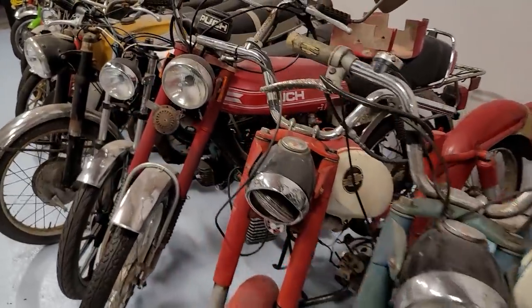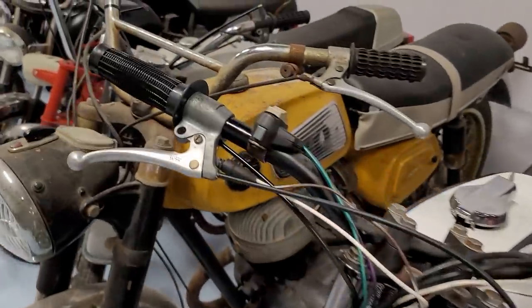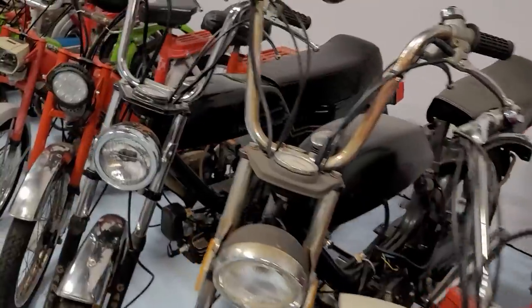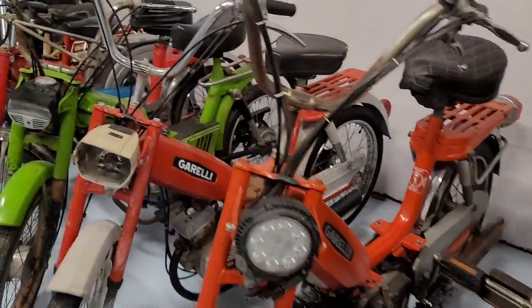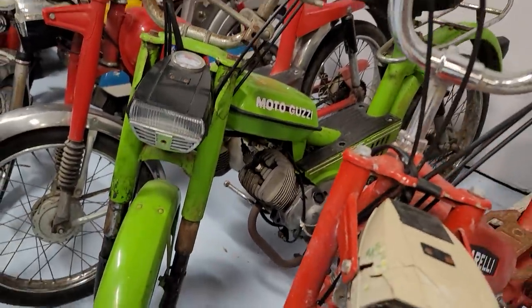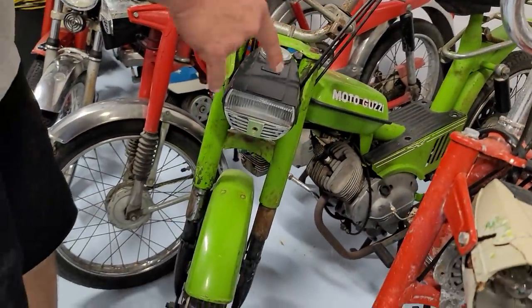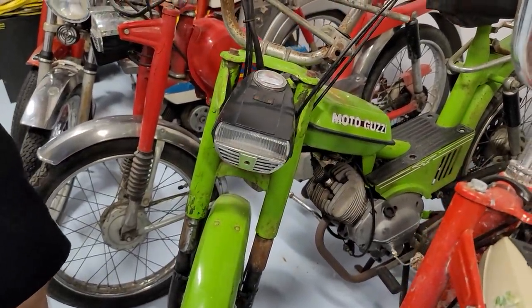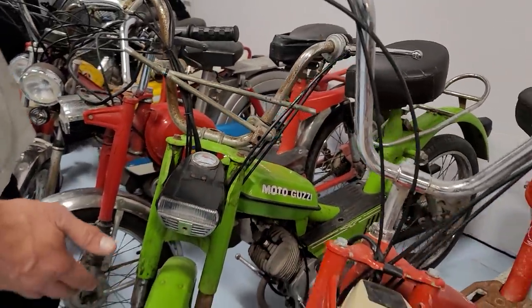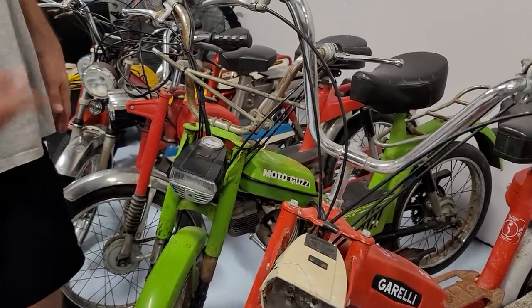Here's a couple Harleys and a Puch, Garelli, and a Moto Guzzi. And the cool thing is, this one has the same exact engine as that silver one, the Dingo engine. So that's the identical kickstart engine. You know, not a lot of survivors here because I think Moto Guzzi, in hindsight, regretted putting it in a little moped body. So when they probably found their lime greens, they just destroyed them. They said, we don't need those out there in the market anymore.